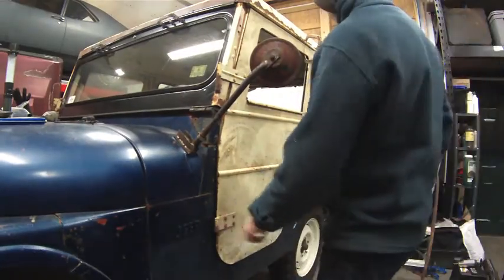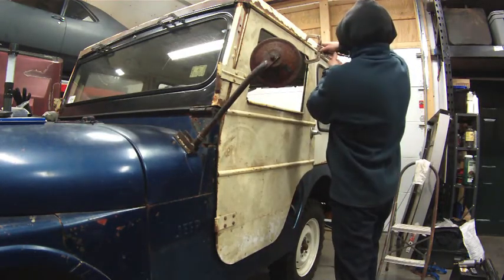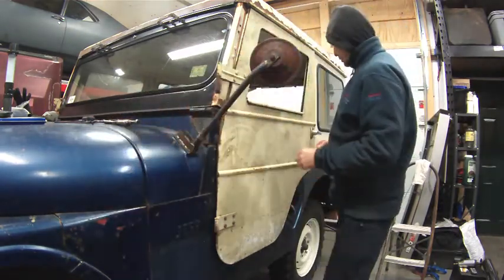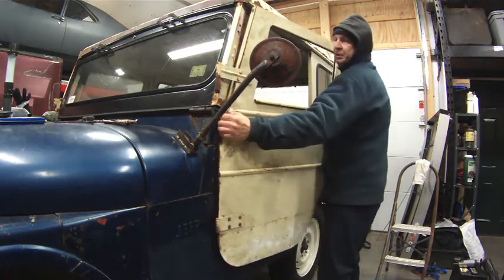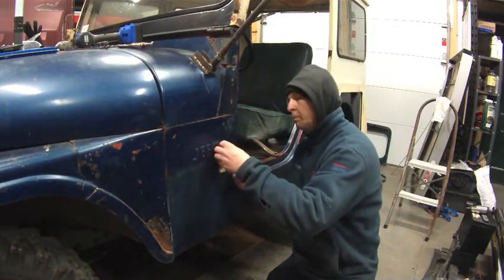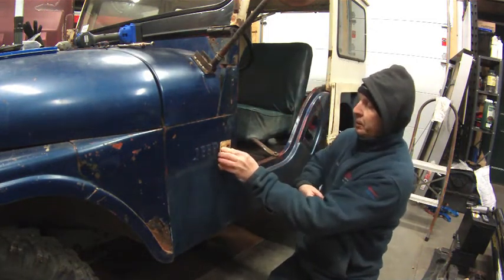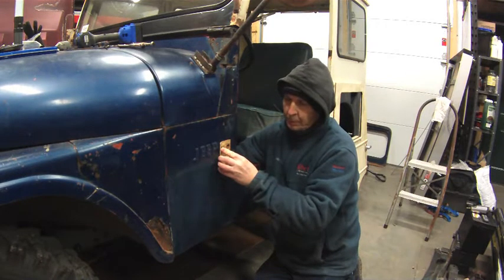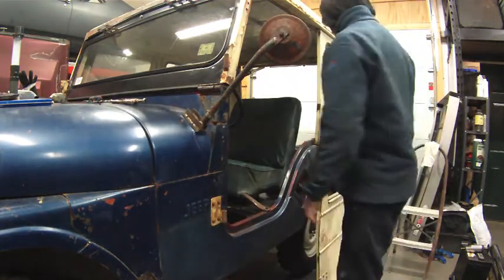Okay, now that I got this marked, I was holding the door up just a little higher, just using a pair of my vice grip clamps there. I'm going to pull this door off. It'll be a lot easier to bolt that hinge on with this out of the way. Alright, that's tight. Let's see how bad that is.